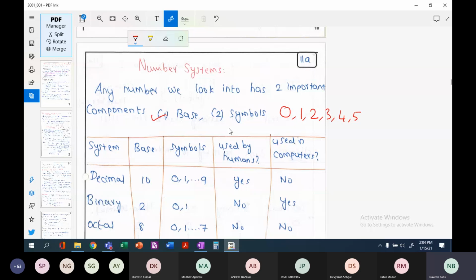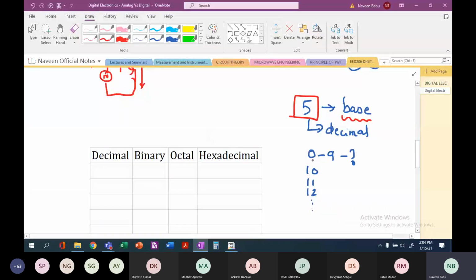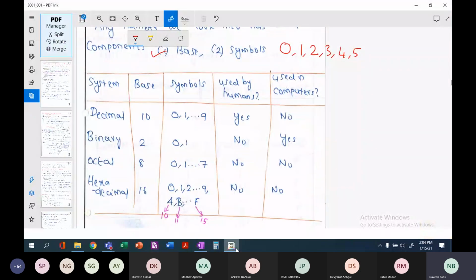Now if you consider the different kinds of number systems, the basic number system that we know is the decimal number system. In case of a decimal number system, its base is actually 10. What do you mean by its base is 10? It means that from 0 to 9 we have got 10 different symbols: 0, 1, 2, 3, 4, 5, 6, 7, 8 and 9. And what are those particular symbols? That is what is mentioned here. The symbols are 0, 1, 2, 3, 4, 5, 6 till 9.